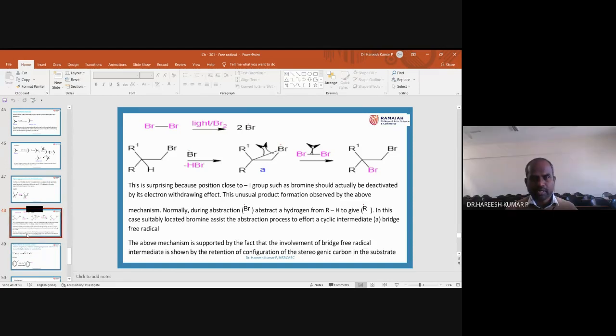Okay, that means what you need to do is understand the intermediate formation. This intermediate is formed by the lone pair electron of the bromine and the radical formed on this carbon. That's what you need to remember. The formed intermediate reacts with the bromine radical. So bromine undergoes homolytic cleavage, and this radical reacts with the radical formed by the homolytic cleavage of the bond between this carbon and Br plus.